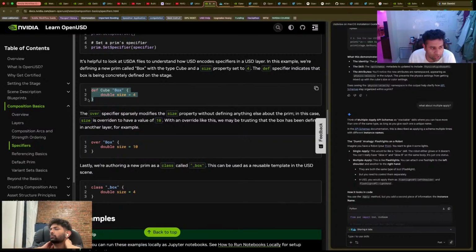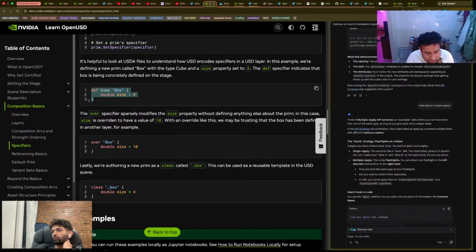Once we have defined the prim, created the naming of the prim, that is a box, and given the attributes and everything, and once we move down to the over, it says the over specifier sparsely modifies the size property without defining anything else about the prim.